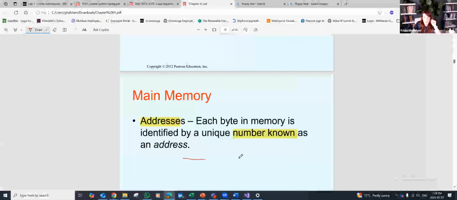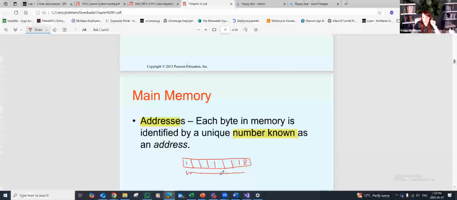Let me write. So suppose that this is a byte. Each of these is a bit: 1, 2, 3, 4, 5, 6, 7, and 8. Starting from 1, right? And ending at 8 bits.